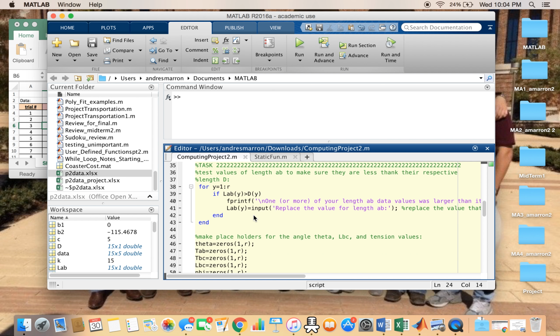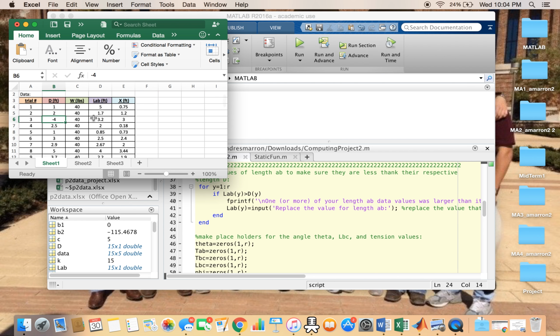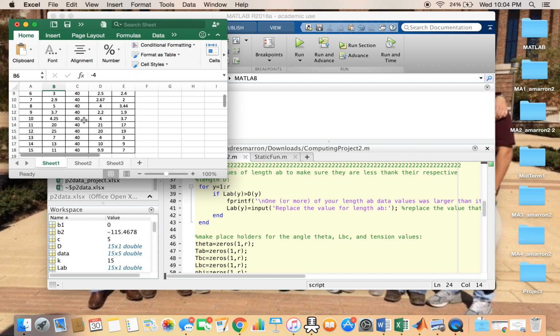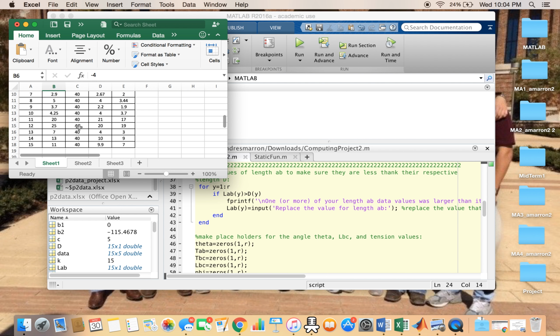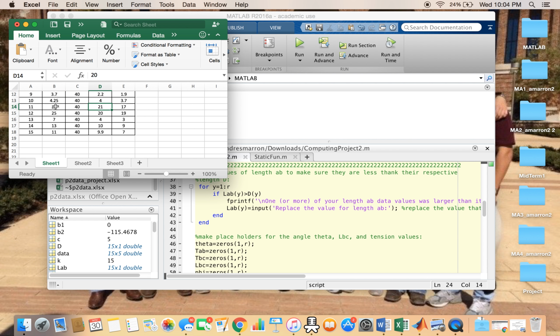You'll also see how it reacts to length AB being greater than length D. So it happens twice, I believe. It happens here, and then it happens again somewhere around here, I believe. Length AB, 25 being greater than 20. Oh, no. Length 21 being greater than 20. So you're going to see it twice, how it reacts.